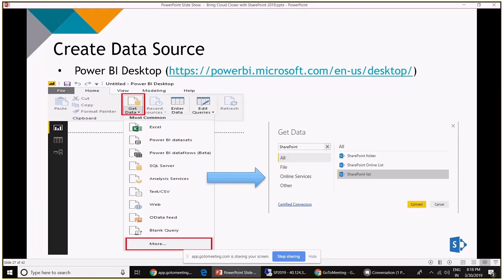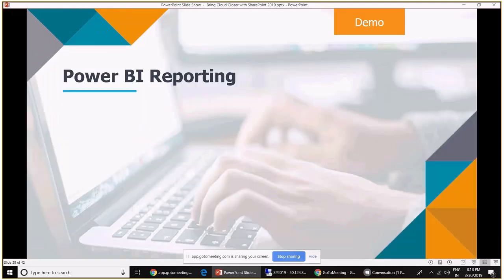Just in short, we can use Power BI Desktop to create all those data sources, and then connect our SharePoint list or any of the data in SharePoint Server 2019 and create meaningful reports out of it.